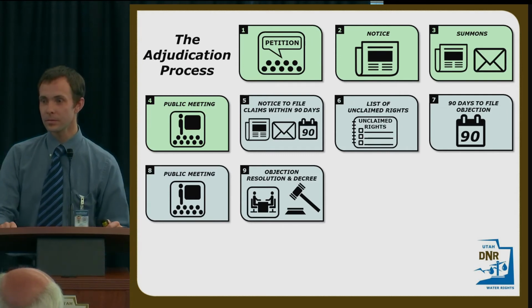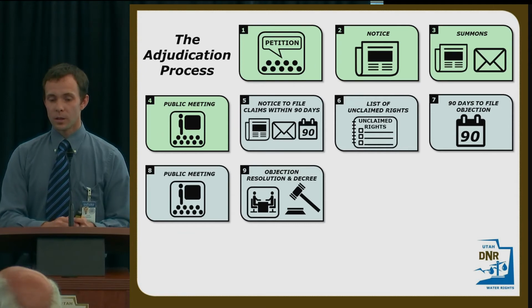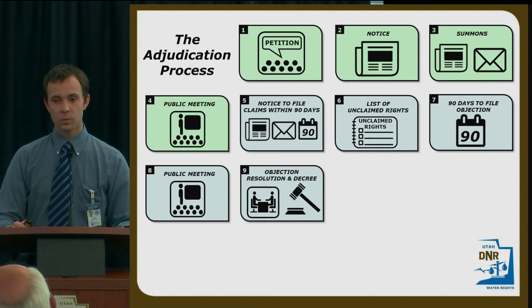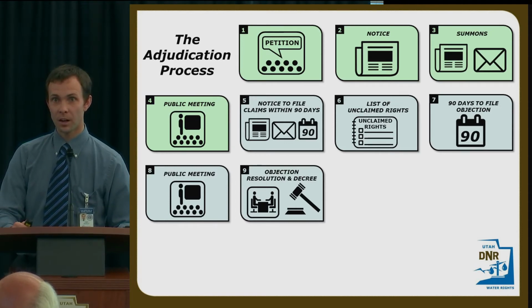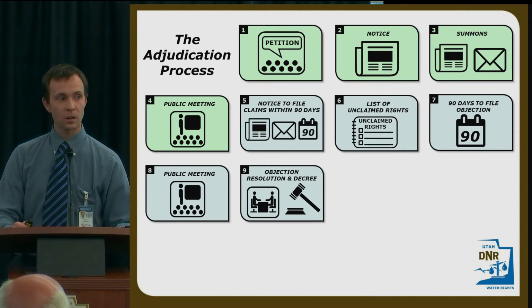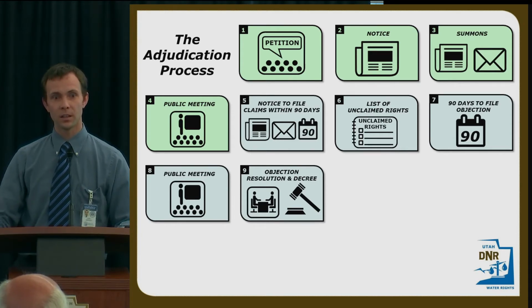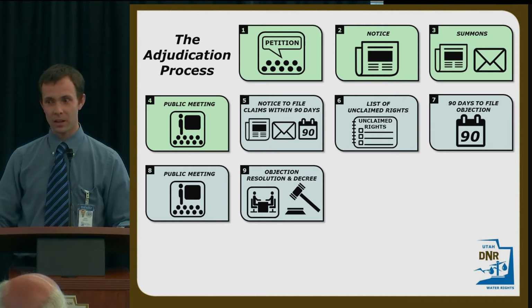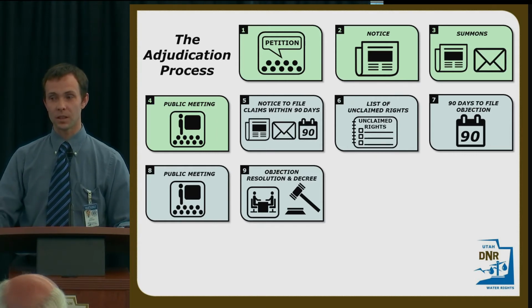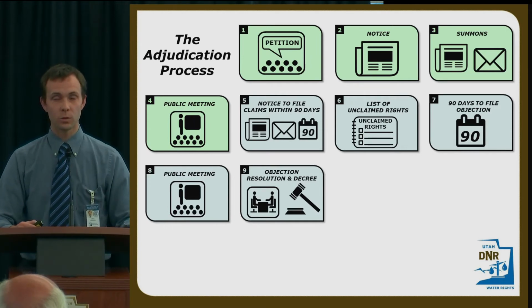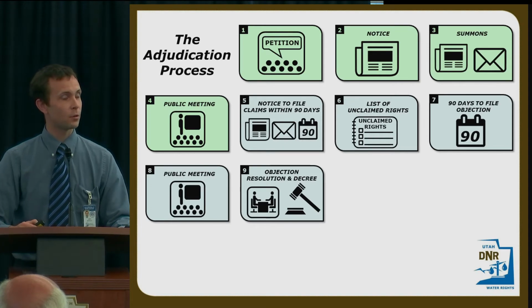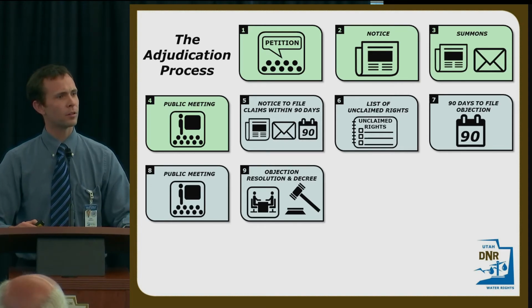Just to clarify, where will that list of unclaimed rights be posted? Good question. So the state engineer's office will have the list published. It'll be available at our office. It'll also be published online, and so it'll be available through the Water Rights website, waterrights.utah.gov, and we will mail notice to all the same people that got the mailing for this meeting. So presumably, if you're getting your mail and you got the mail for this meeting, you should be able to get the mail that we send out for the list of unclaimed rights. So that list will end up being published several months down the road from now, many months, probably 4, 5.